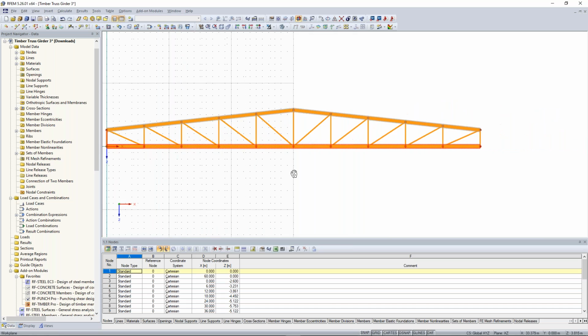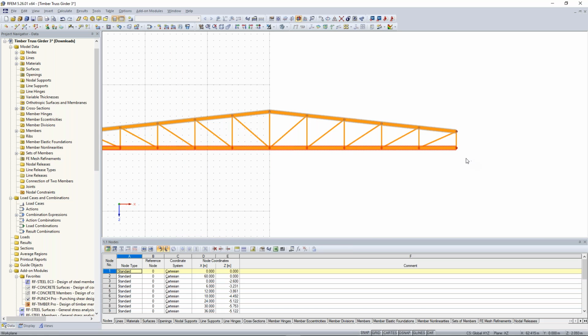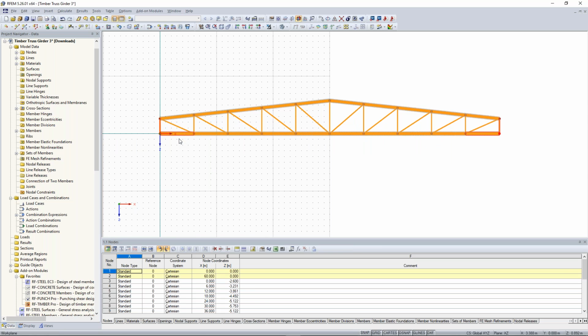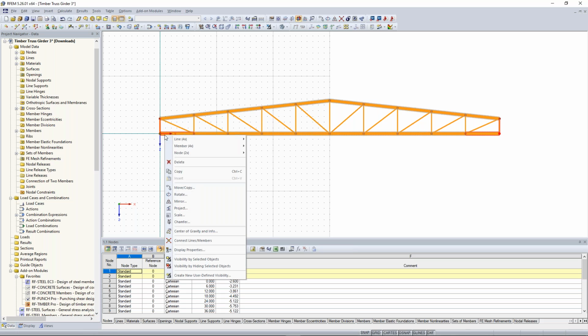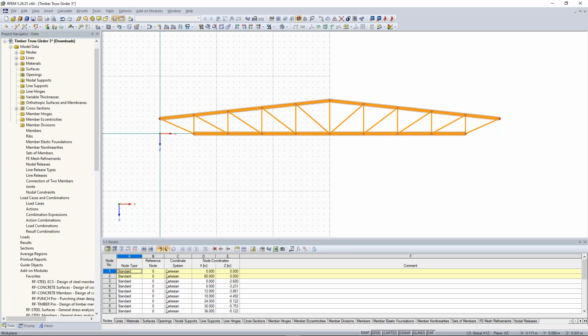Now I leave it and I do the same on the right side. Now both members, so in general 4 members are selected and I will delete them. So I click delete on my keyboard or press the right click and say delete. And after that it will look like that.